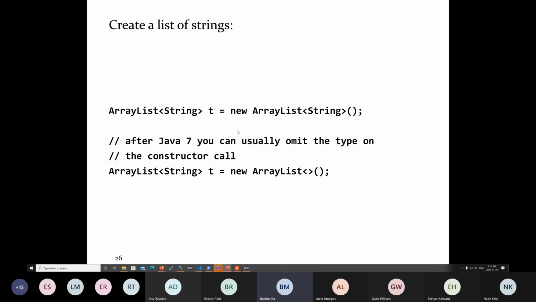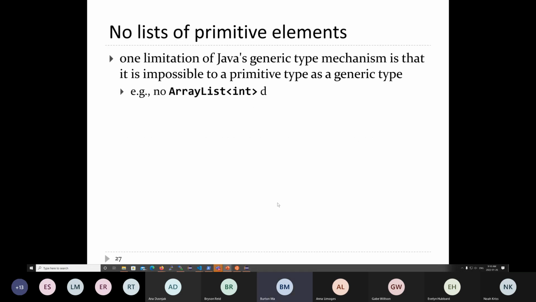I'm going to make an ArrayList of String called T. How do I make that list? Well, I use the new operator. I call a constructor. So for the constructor, it's ArrayList less than String greater than, round bracket, round bracket. Now, if you're using any modern version of Java, you can get rid of that on the right-hand side. You can simply say new ArrayList and then less than, greater than. You don't need the type here because the compiler can infer the type from the thing on the left-hand side. So that's a little easier to write. That makes me a new empty ArrayList, an ArrayList that has 0 strings in it.